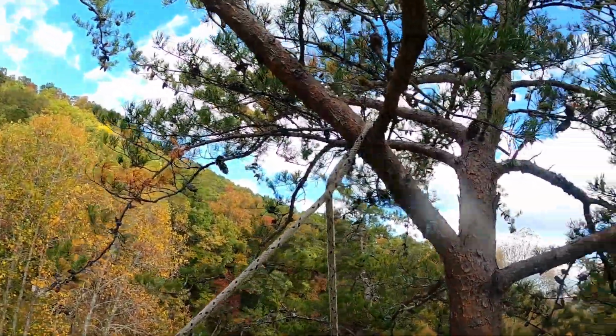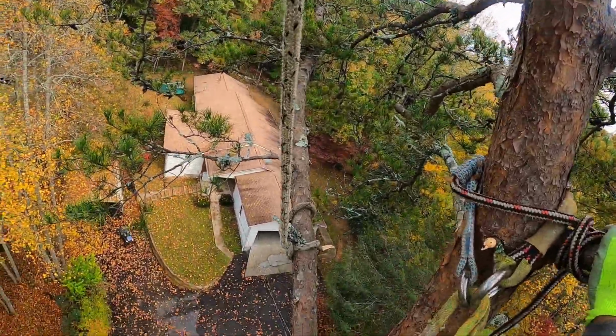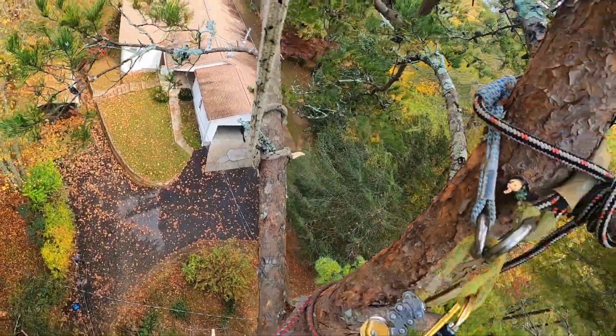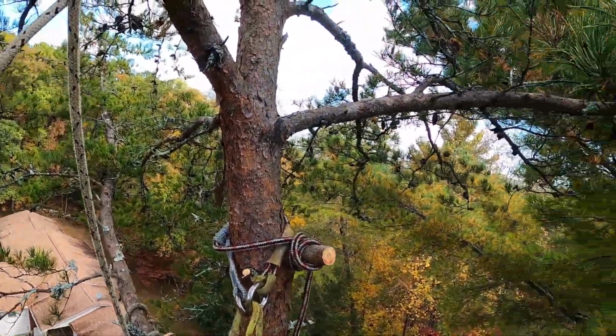Okay, so I'm at the top again, and what I'm gonna do is take out two more limbs. That way it's not as heavy for that spar. And up here, I tightened this as much as I could, and I doubled my flip line right here. That way it has more friction. It kind of holds on right there, so I don't twist around. So yeah, that's the plan.